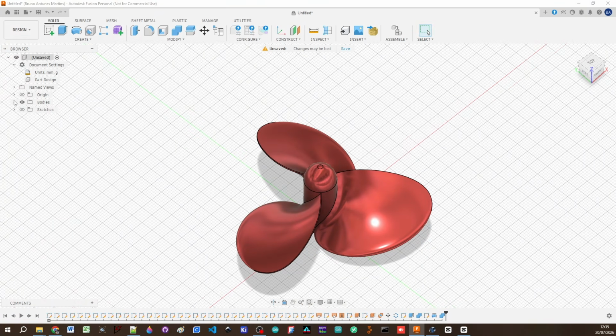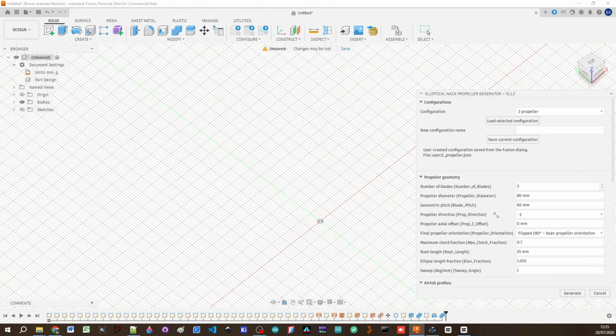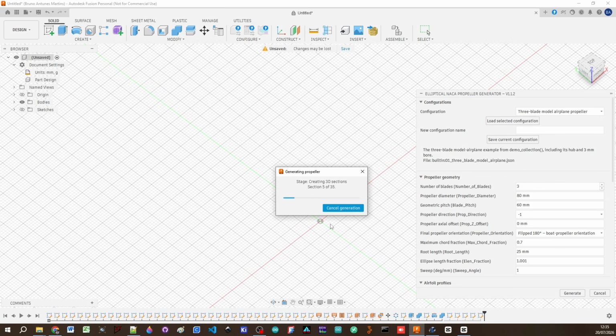So let's just go back here again and see a couple more features. Anyway, you have a lot of propellers you can start from. For example, if you want an airplane propeller, we can use this one here. And then you can change only the parameters.